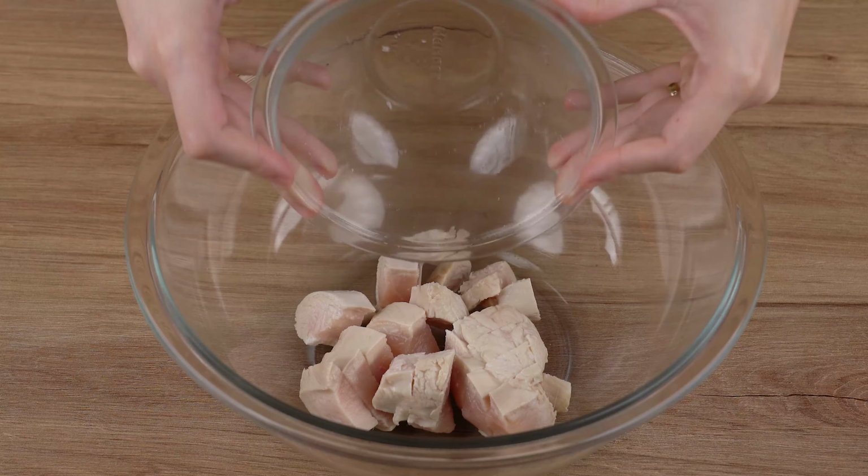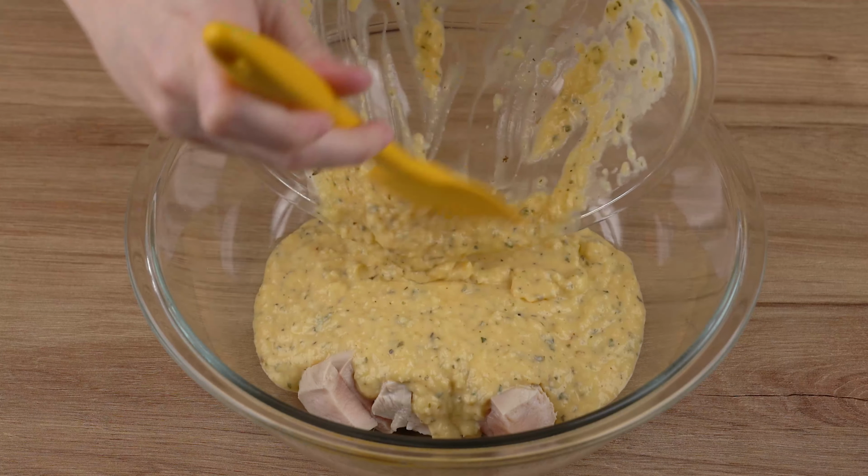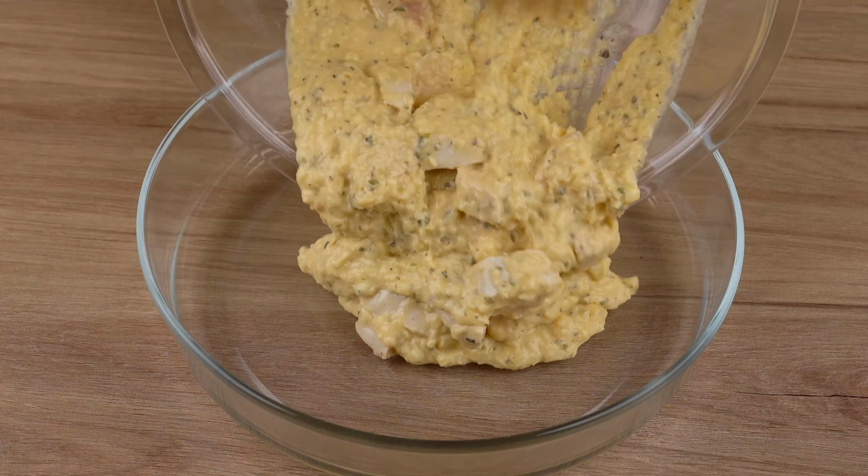Once you've done that, in a large bowl, add the pieces of chicken, the egg and cheese mixture, and mix very well. Next, transfer all this mixture to a medium baking dish.